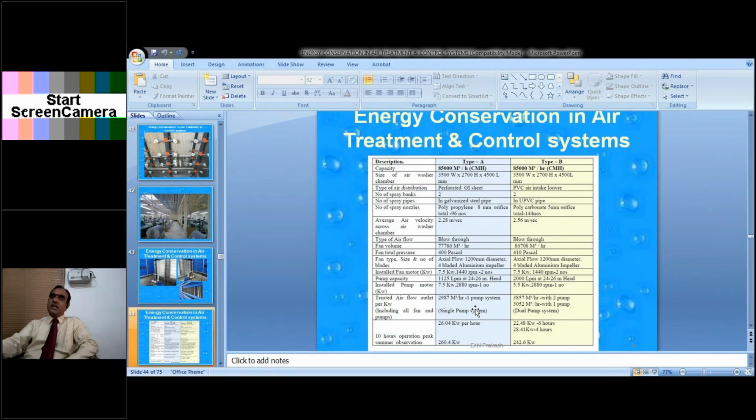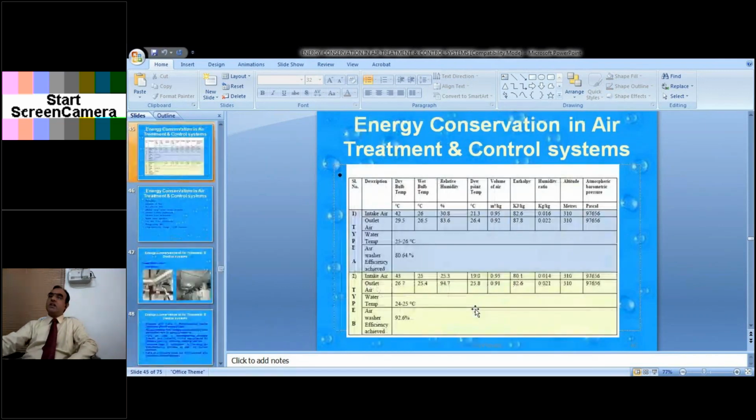We should not see only the power saving on the motors and the pump. We changed the pump again into an energy efficient pump. Not only that, but the design aspects, the change of the nozzle design, the velocity, and the air louvers changed the power consumed. You can see the efficiency of the air washer previously, and now it has come to 92.6%. So it has improved a lot with the two pump system. When it is peak during daytime, both will work. At other times it will work with only a single pump. That provision was not there earlier.